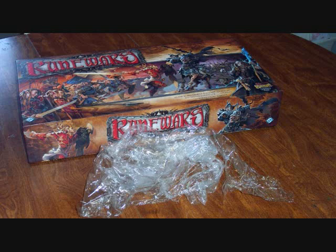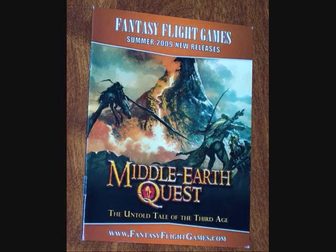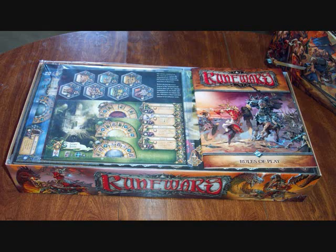As with all our games, it comes with shiny shrink wrap. You take that off to the side and open up the lid. Inside, the first thing we come to is a catalog from Fantasy Flight. It's from summer of '09. It's a little dated for me, but that's okay. It has some good stuff in it.